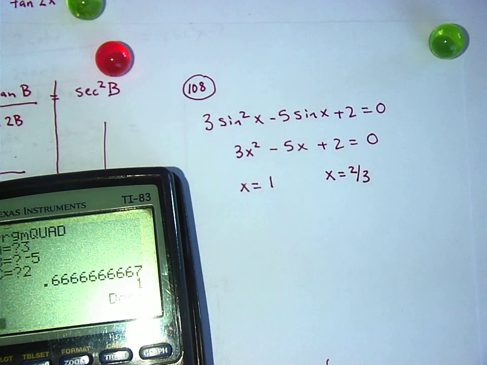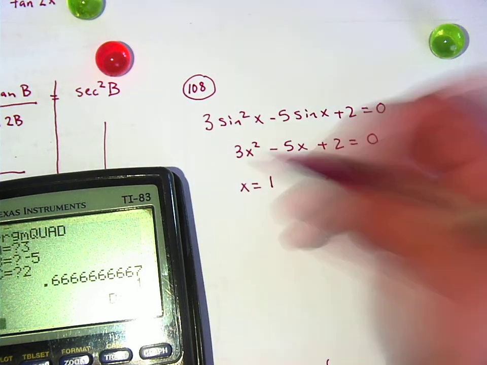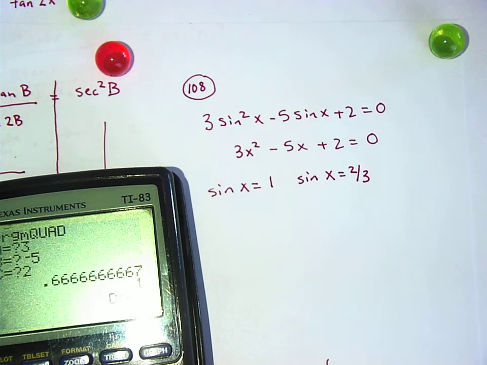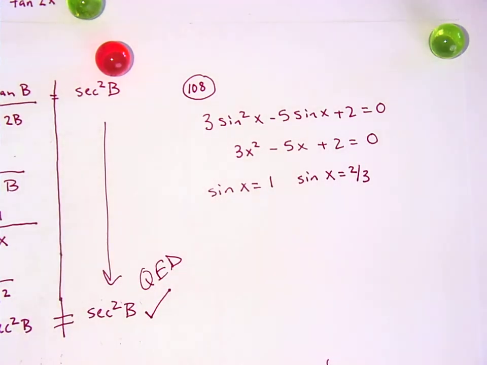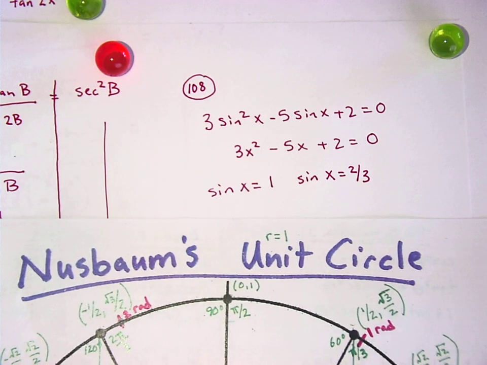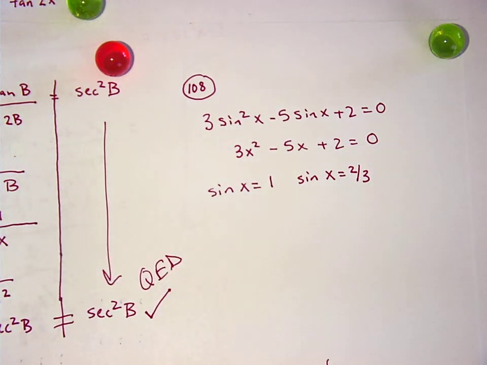And apparently if you factored it, it would have worked. Anybody factor it? But remember, it's not really that x equals that, it's that sine of x equals that. I know sine of x equaling 1 is on my unit circle. Is sine x or y? Y. So if I go to where sine equals 1, that's at pi over 2 or 90 degrees. Is it asking for radians or degrees right now?